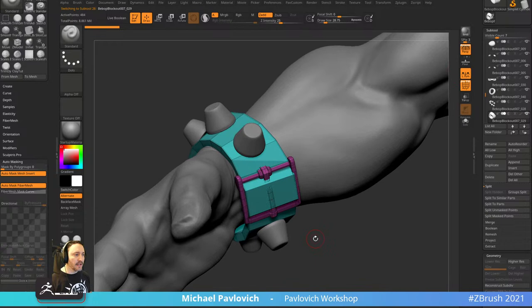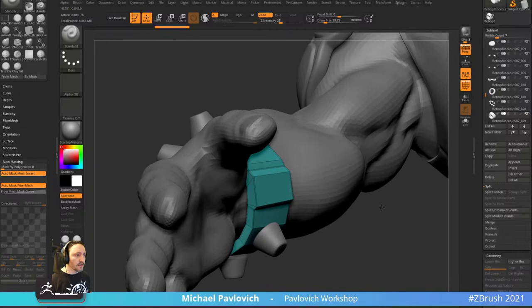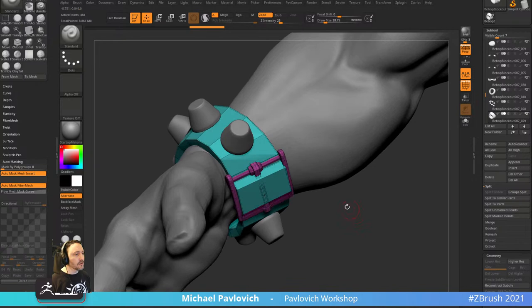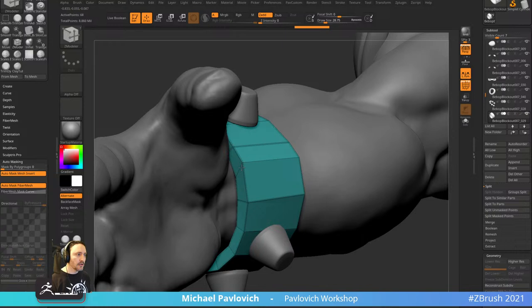This clasp looks like it should go on like a very... it looks a little bit frail for what our purposes are. And I don't know that we need all this detail. I may do a little bit of a hand wave here. So what I'm gonna do is I'm gonna say delete hidden, and I'm gonna go through here and say collapse poly loop here and here.